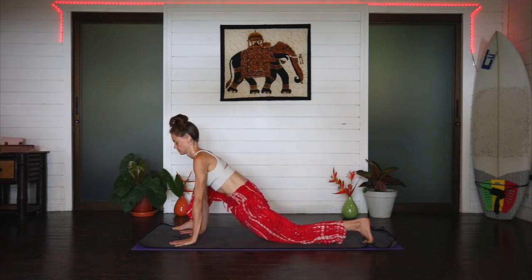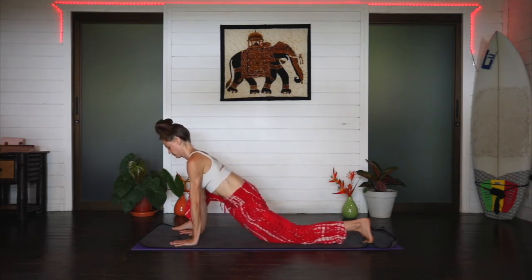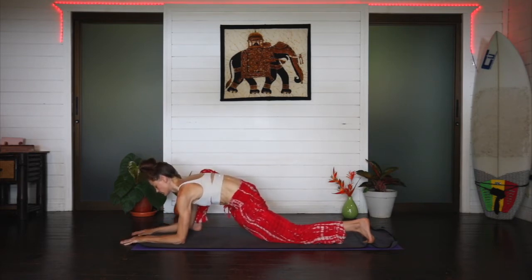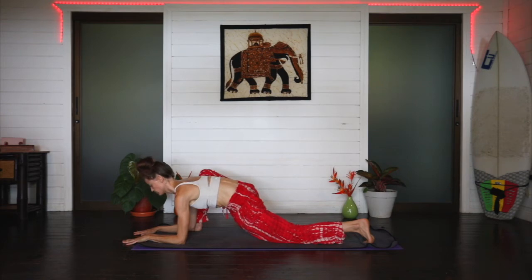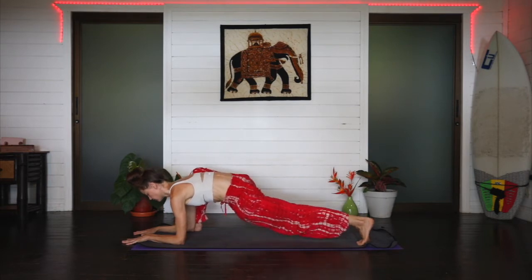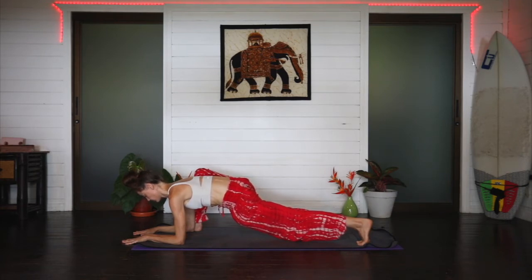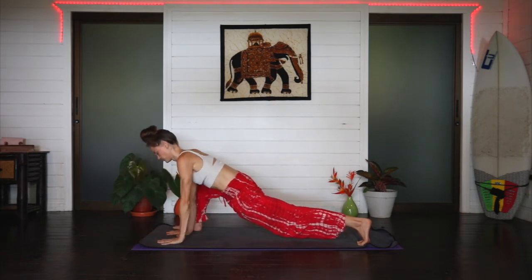And if it feels right, slowly lower your forearms, keeping your back flat and your head in line with your spine. Option to tuck the back toes, coming up onto the ball of that left foot as you straighten the left leg. Breathing in to wherever you are. And coming back onto the hands, untucking the left toes, dropping the knee to the mat.